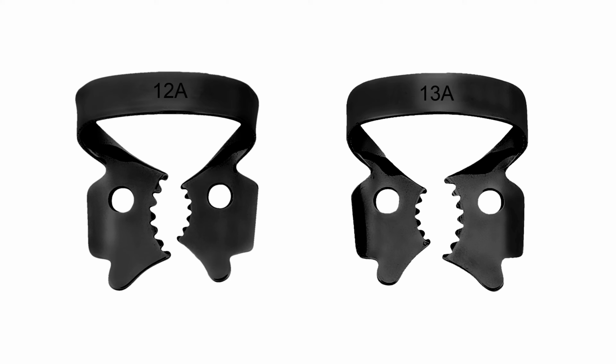The next tip is about using the right clamp. One of the clamps that was introduced to me this year that really changed the way that I clamp molars is the 12A and the 13A clamps. These clamps have tiger teeth on them, so you get more contact points with the teeth.